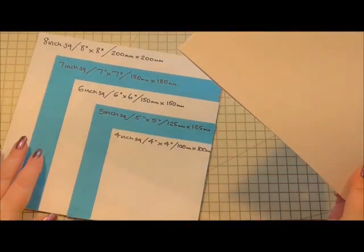I'm going to start off with an 8x8" white blank card, and on our cardometer it looks like that. It's the biggest of the range.